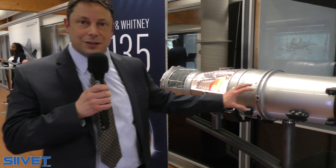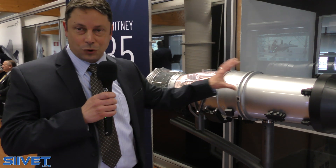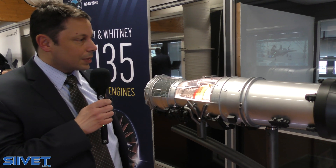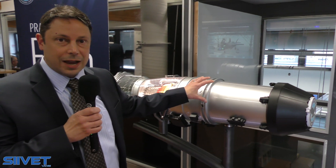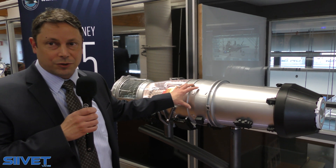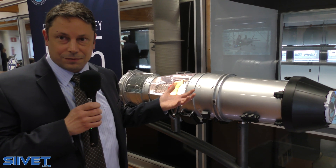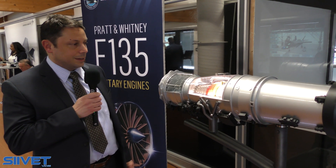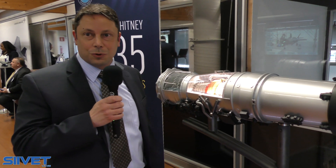It's 43,000 pounds of thrust — that's about 190 kilonewtons of thrust in one engine — so that one engine has enough thrust as two or more typical engines. That's important because with that much thrust, you don't need the afterburner as much, so you can take off fully loaded without the afterburner. You can cruise at high speed without the afterburner, which saves fuel and enables the F-35 to do what it needs to do with one engine.